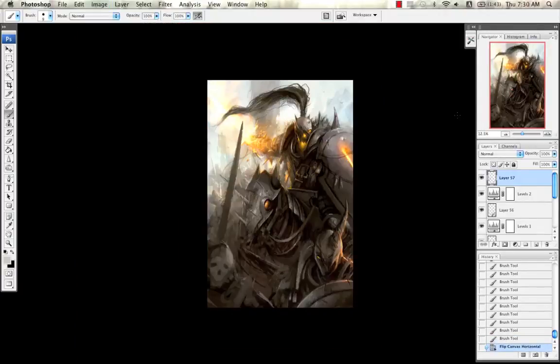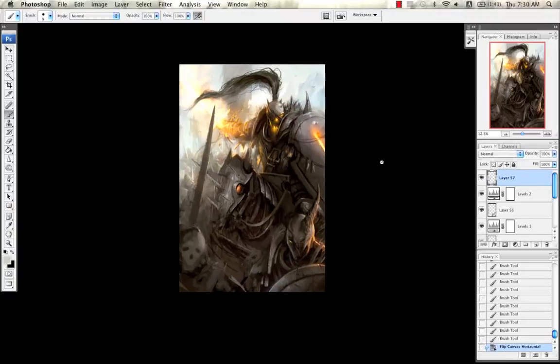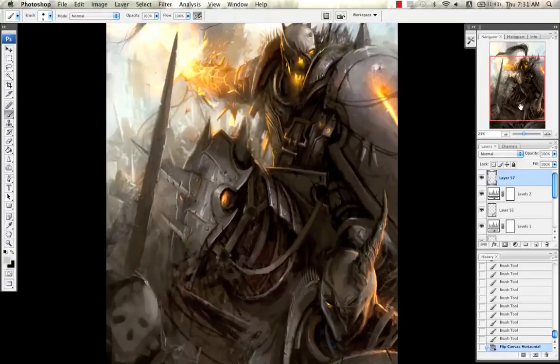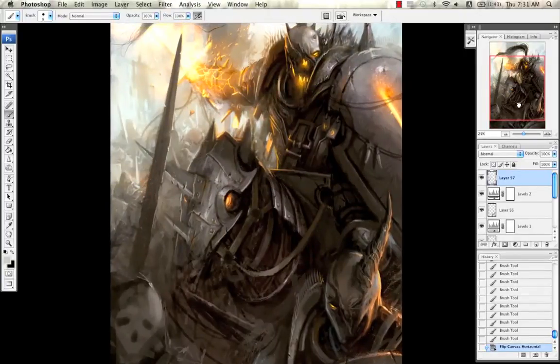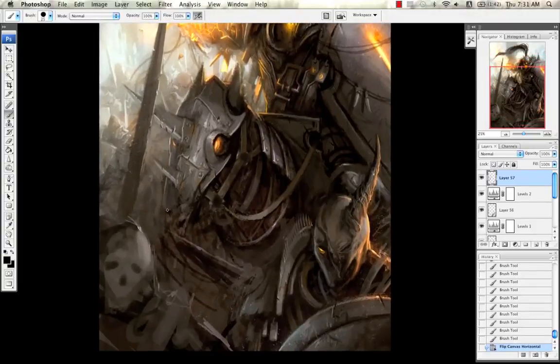And just zooming out again to see how it looks. And flipping the image. And remember, I'm just hitting Command F to flip the image, and I set that up through the keyboard shortcuts. So now I'm just looking things over a little bit, trying to figure out what I should work on. And I'm going to go ahead and finish the armor on the horse's head.